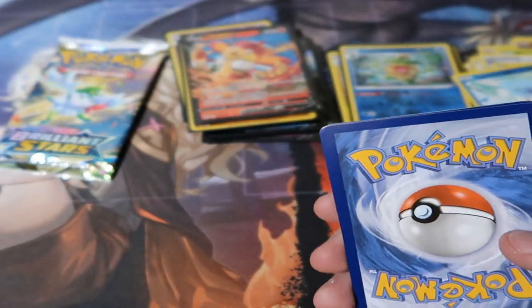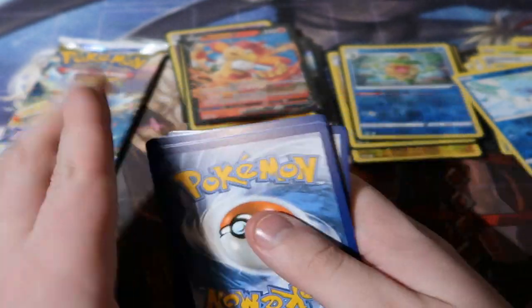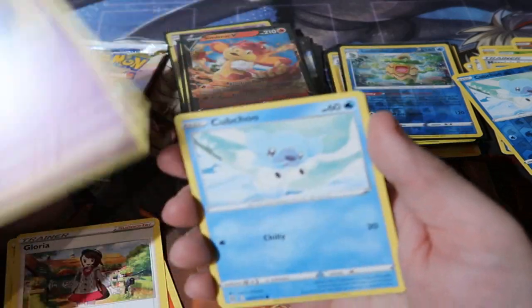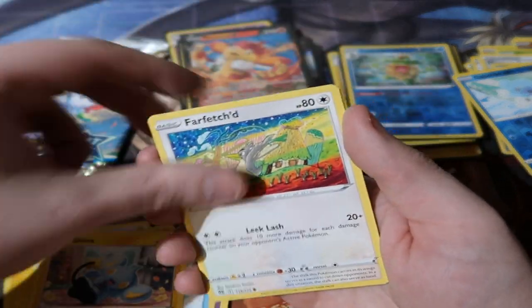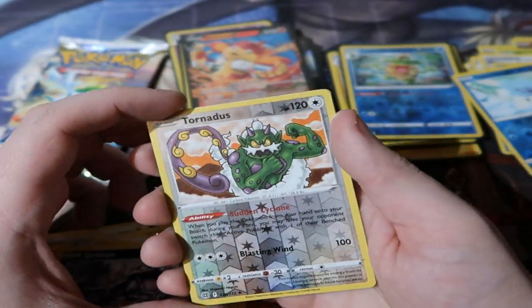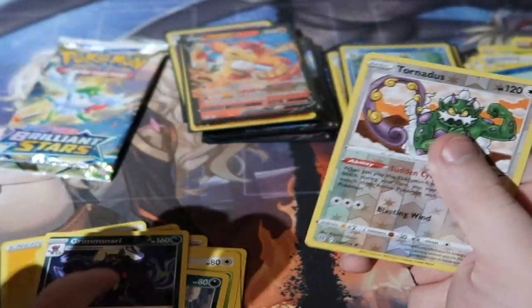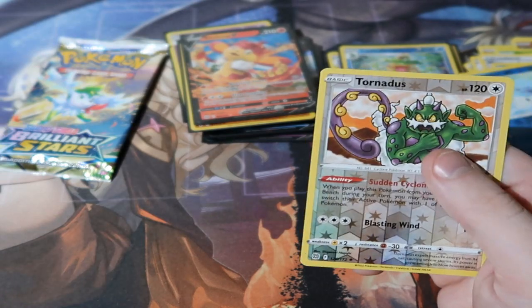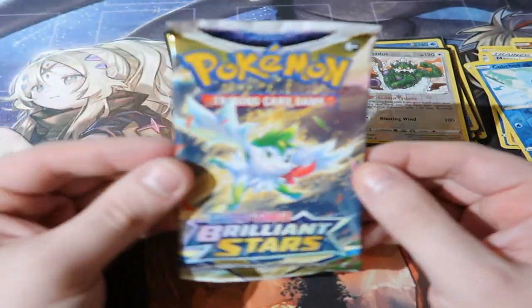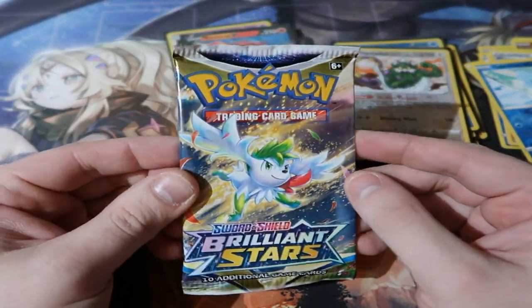Code. 1, 2, 3, 4. Come on. Cubchoo, Fletchling, Exeggcute, Grimer, a reverse foil rare Tornadus. Oh no! Oh no! This is bad! This is really, really bad, ladies and gentlemen. This is bad. Final pack of magic.